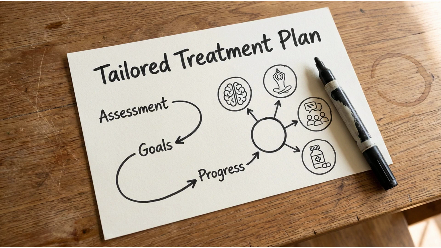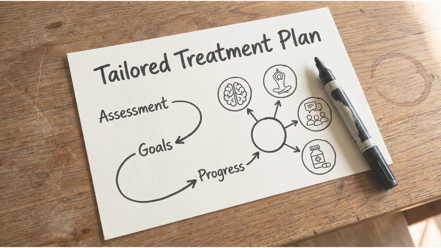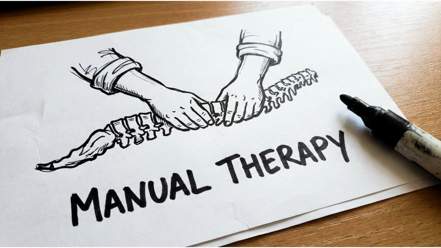This plan is never one size fits all. It may incorporate several core modalities depending on the diagnosis. The goal is to create a strategic pathway that leads the patient from their current state of limitation toward full recovery. Manual therapy is a key modality involving hands-on techniques such as joint mobilization and soft tissue manipulation.